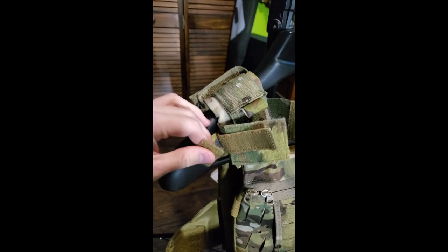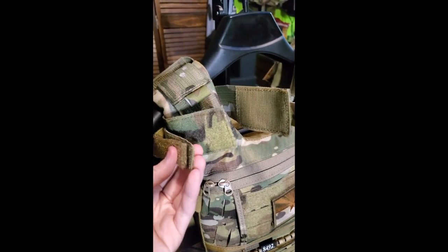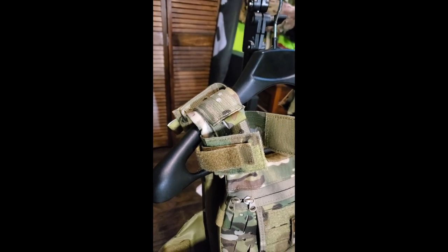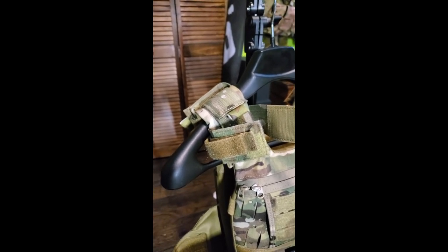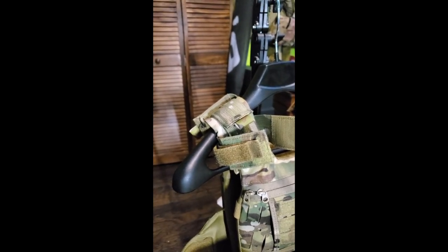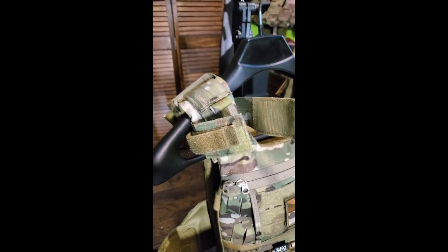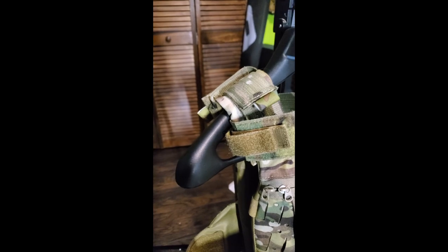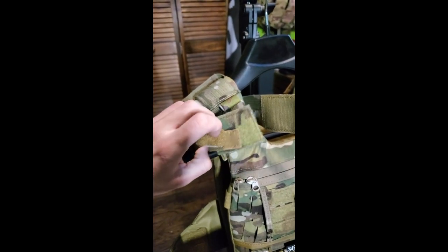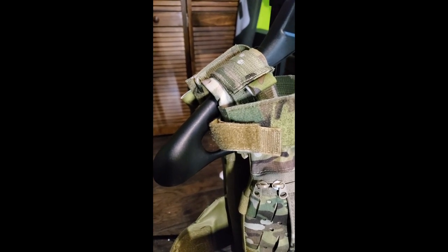I can get this off with one hand with the wiring loop tucked away, which is a handy feature. These shoulder straps are handy — that's the point of them. But definitely consider your use case. Right now I'm not doing a lot of cable management; this is kind of a future-proofing thing, but I can't really speak to how well the cable management actually works. This tube is kind of big — maybe it's better for a cable setup, but I digress.